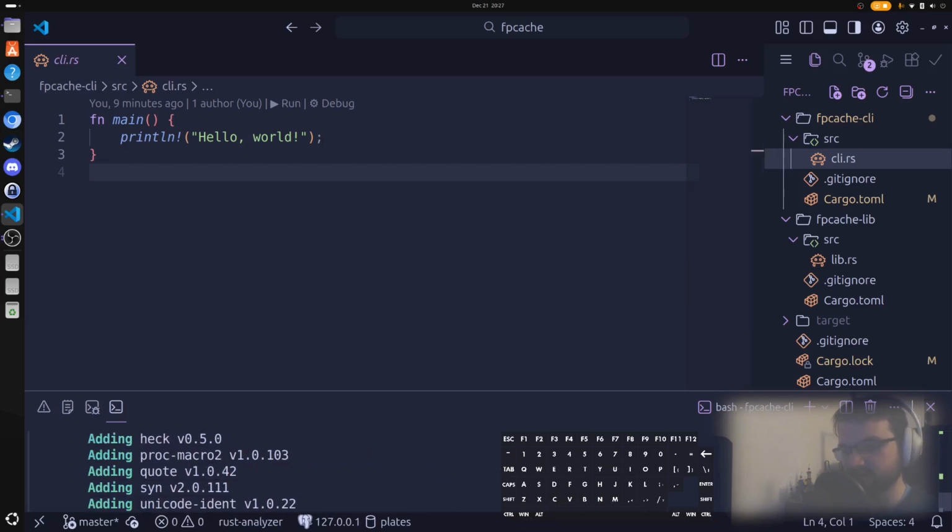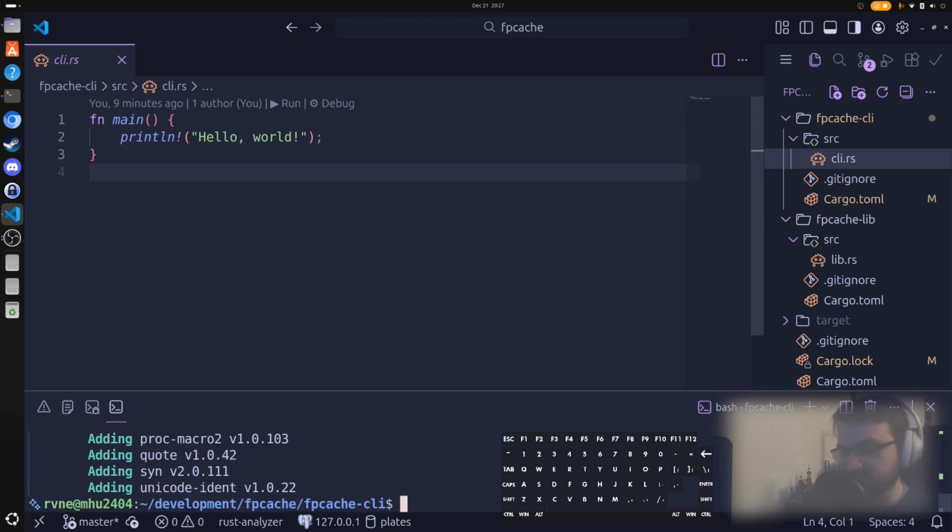So you see how much it added already, right? Like it uses syn, quote, proc-macro2, the standard stuff. You just have to know that sometimes syn takes a long time to compile. So if you're unhappy with your compilation speed, use cargo build --timings, and if it shows syn being a big bottleneck, it can take up to 10 seconds, right? Don't use it. Just manually implement all that stuff, because really you don't need to run the proc macro every time. If you know how it's implemented, just implement it yourself. You don't need syn to write it for you.